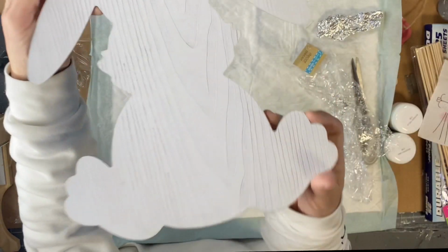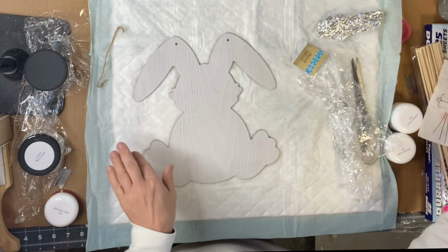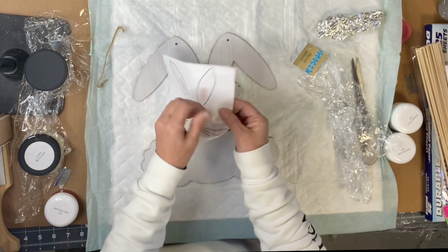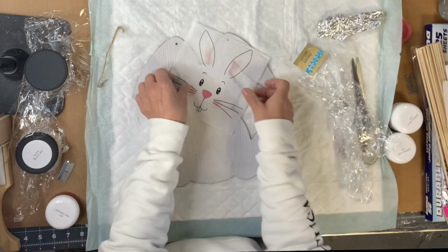Today I have this white bunny. You can find him at the Dollar Tree. I'm going to remove the hanger. And I don't know if you guys remember last year we did the same bunny with the napkin that had the face on it. And we did a kit, and we're going to do another one.